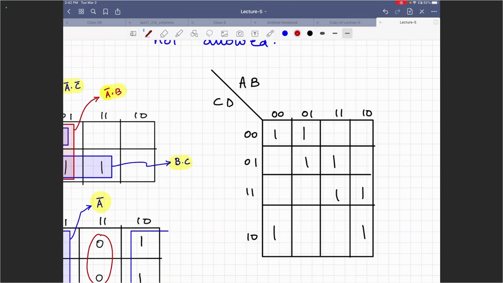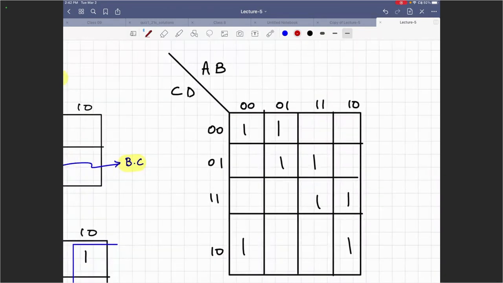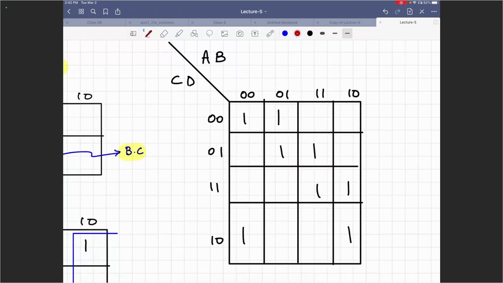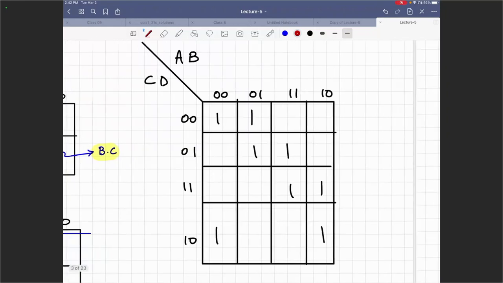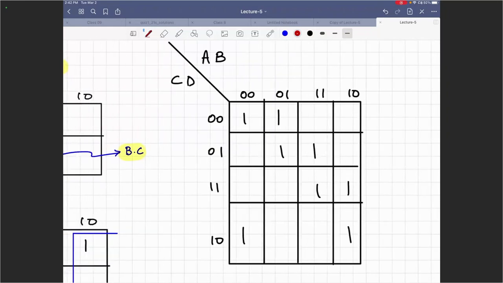Let's take another example. Here is an interesting problem, and I like it a lot because it opens your mind up to quite a few possibilities. So the K-map that you are seeing here is a four-variable K-map, and my goal is to identify all the sum of product prime implicants for this particular K-map. So can you guys start thinking about what all are possible? How many prime implicants am I going to see here? Jeremy says 4, Alex says 8. 8 is an answer. Yeah, 8. That's right. So there are 8 prime implicants in this example.